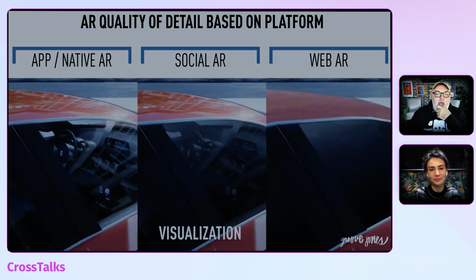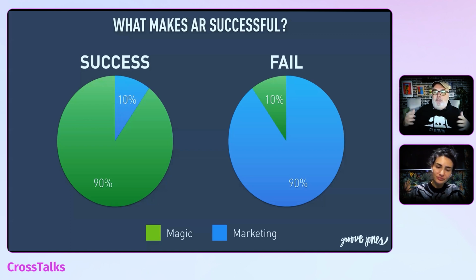Yeah, right. And for us, what makes something successful? AR is not a silver bullet, and it needs to be special. When we work on stuff, we want it to be magical. We want it to be like, whoa, where did that come from? Or how are they doing that? If it's all about marketing and it's really not that great, don't do AR just for the sake of doing AR. You've got to do something special. So that's the way we look at it.